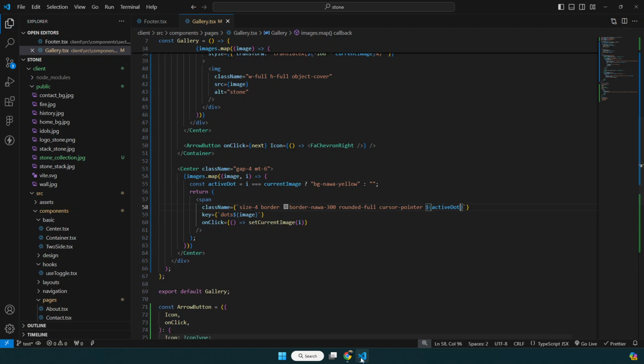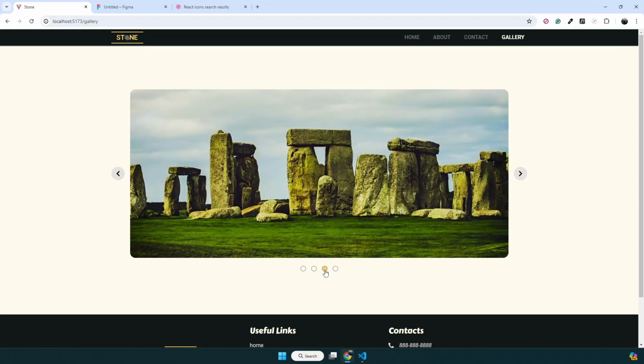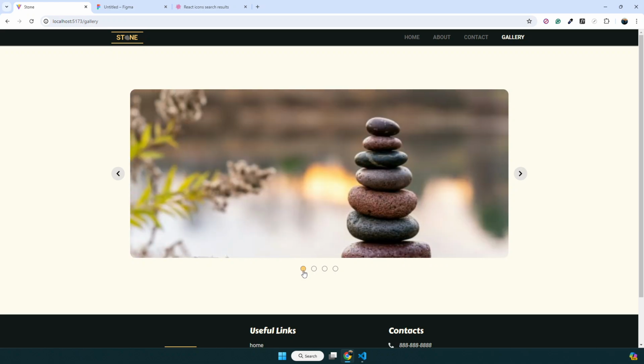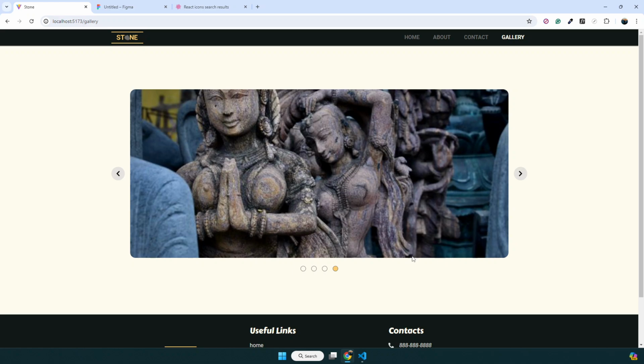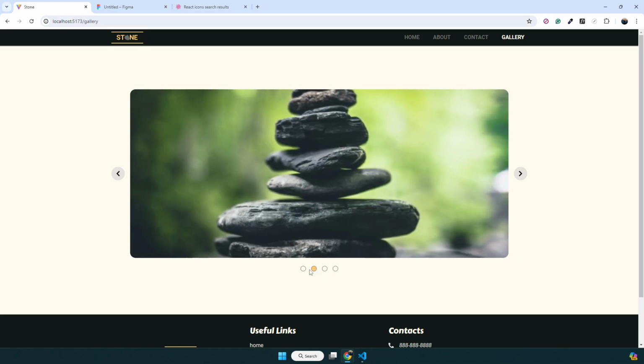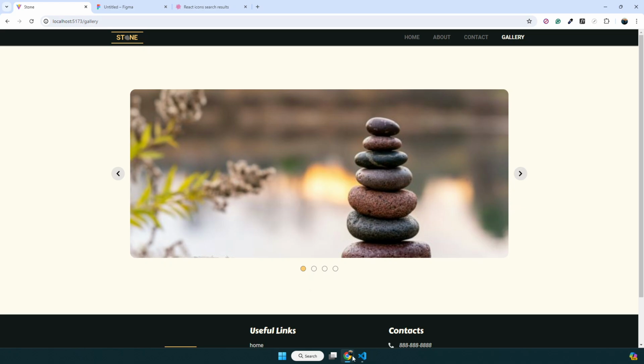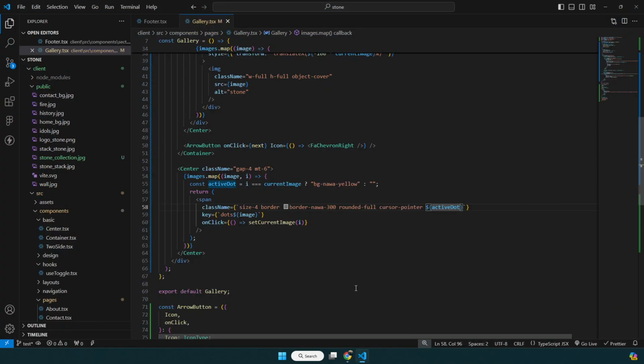Save it and let's check it. So this image is active, so this is kind of yellowish, others are plain, no color to that, right? So if I click over here, now this will be changed to the first image. If I click here, it will go over there and we get animation too, and this functionality is also working fine.